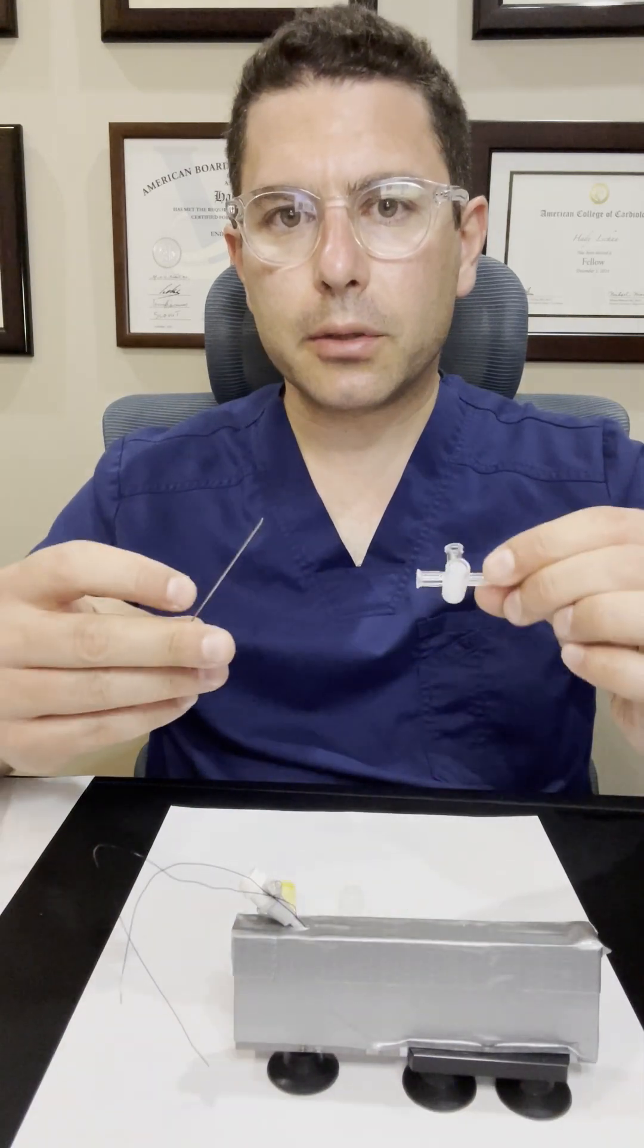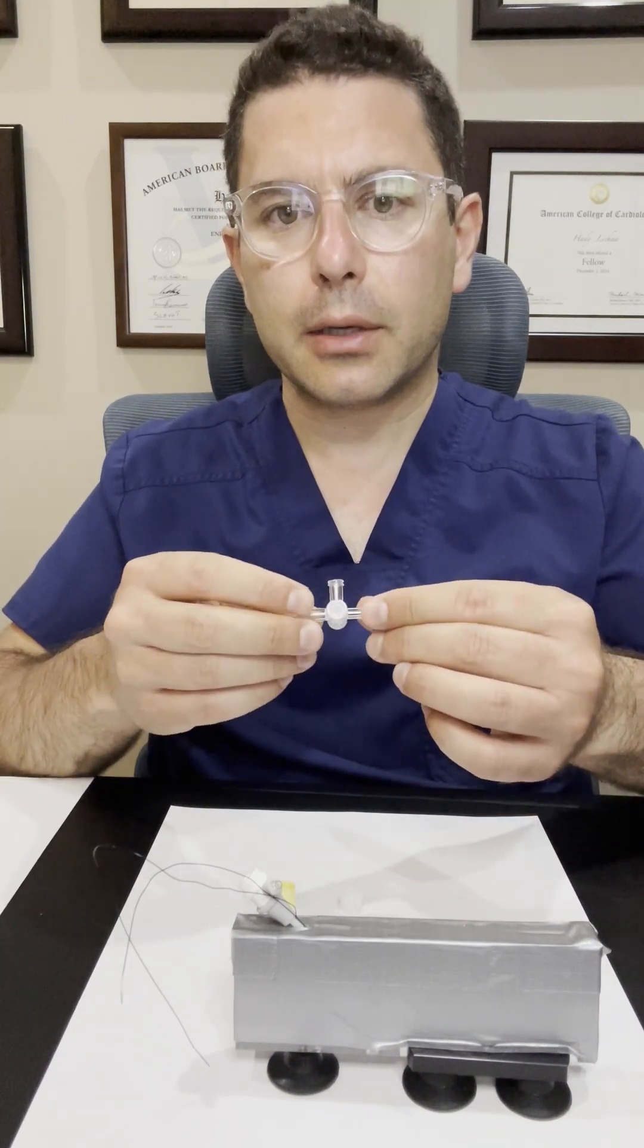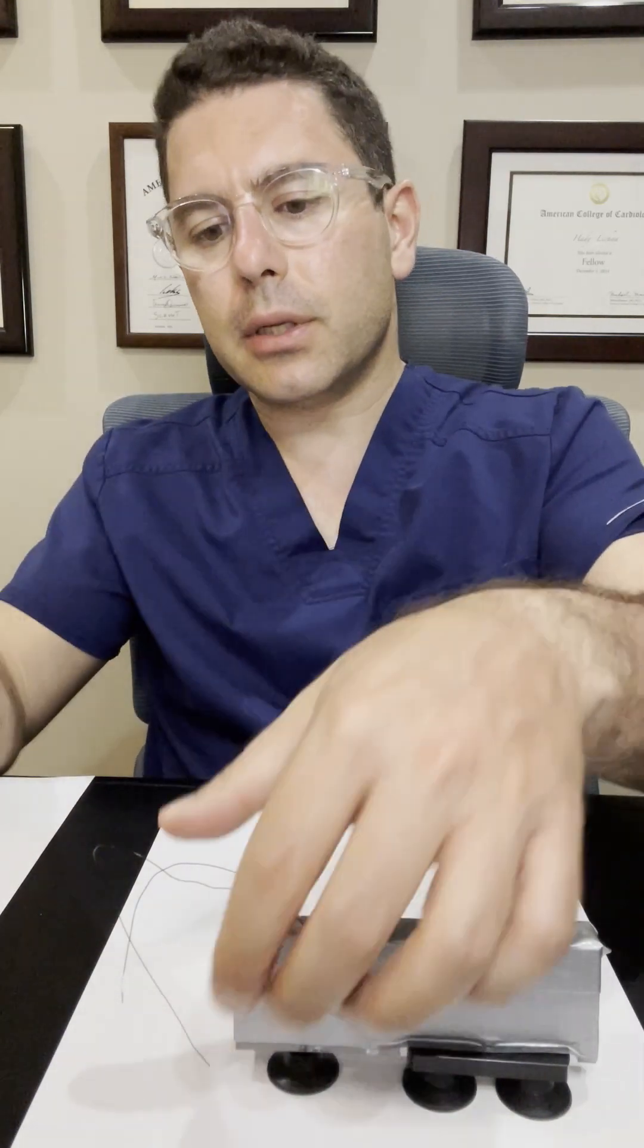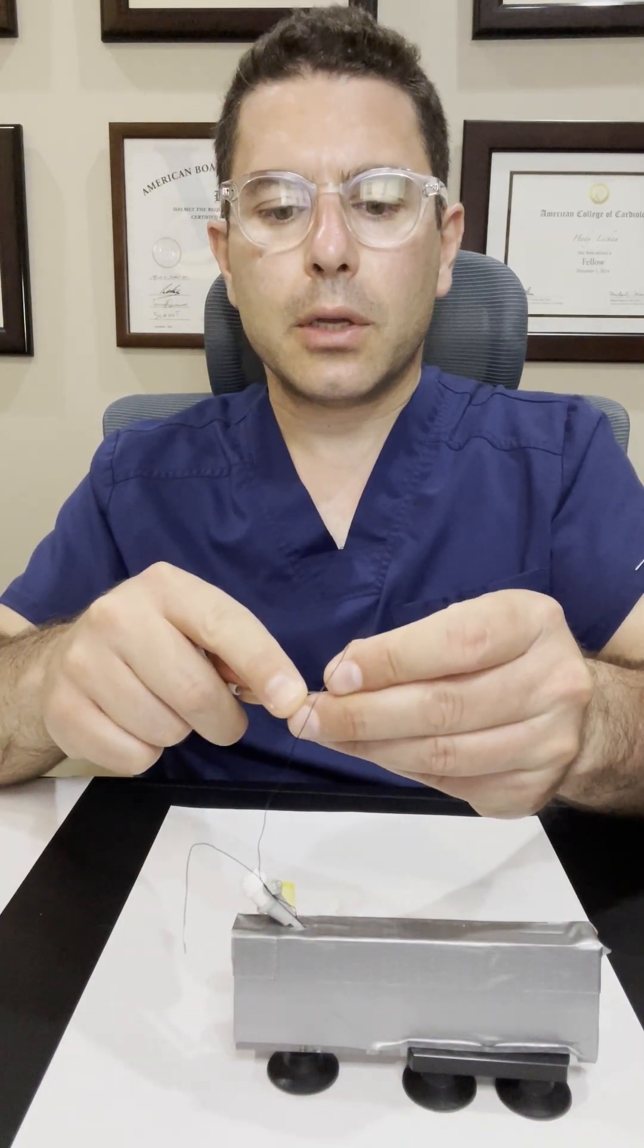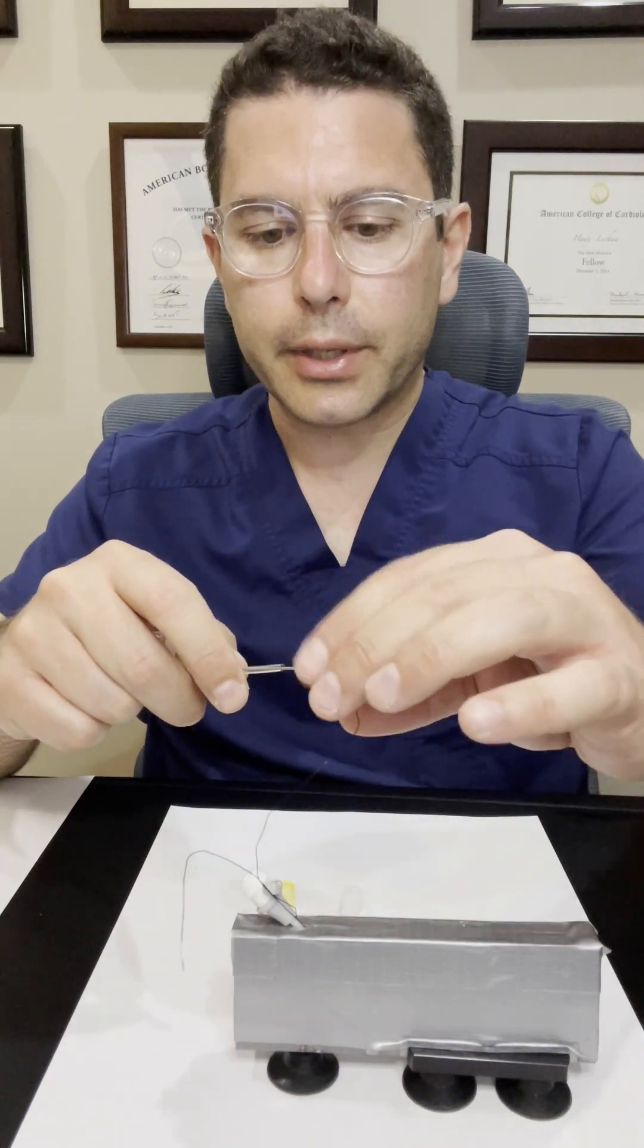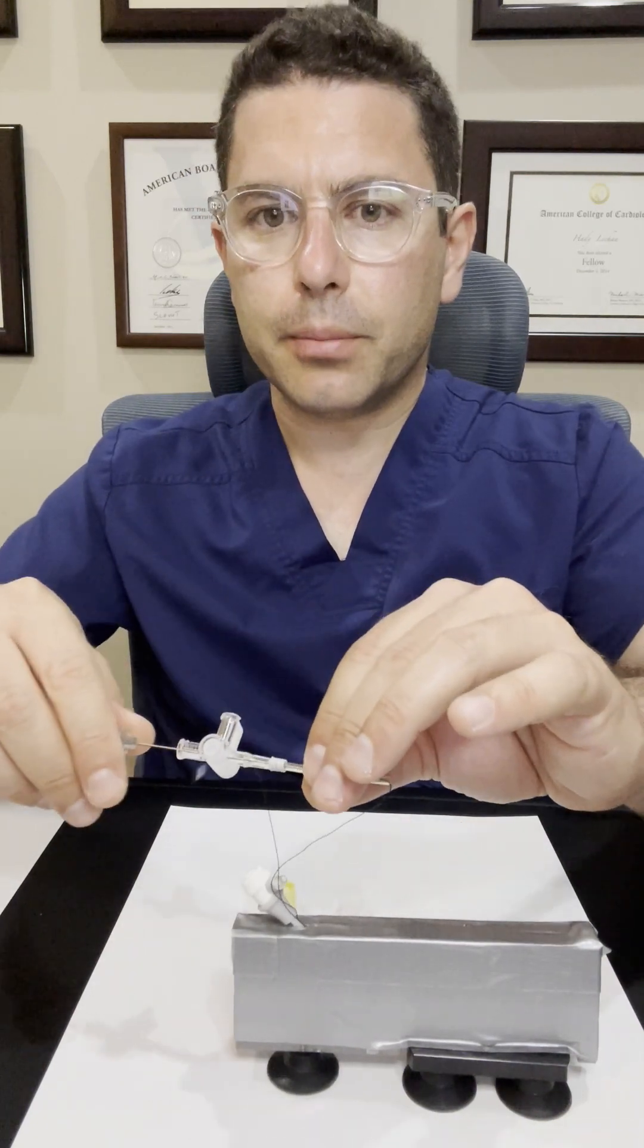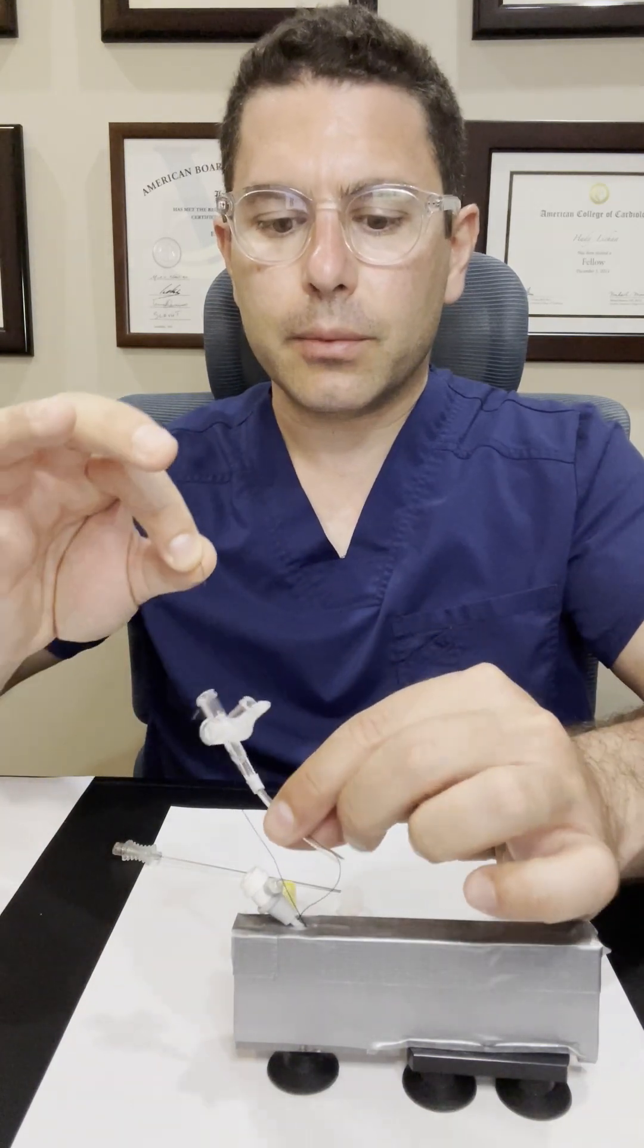So the first part of this technique is to open up the sheath side port stopcock in an open position like you see here. You have the needle introducer, and basically the non-locking suture is pulled first. This does not have to be introduced all the way, a couple of centimeters into the needle introducer. Usually this will be pulled out this way, and you can see that suture coming out from the other side.